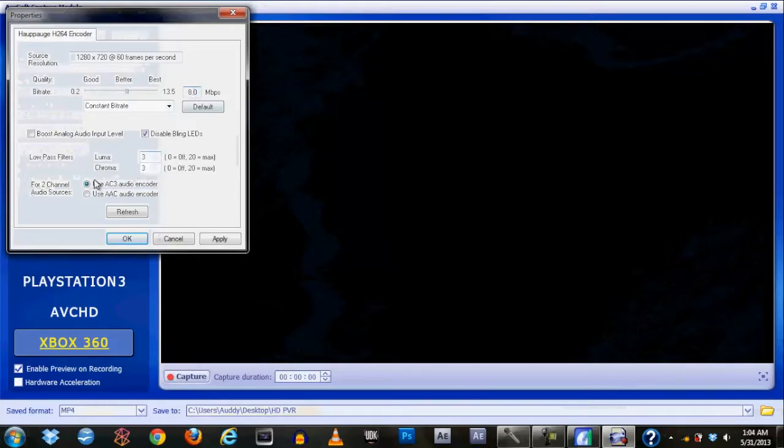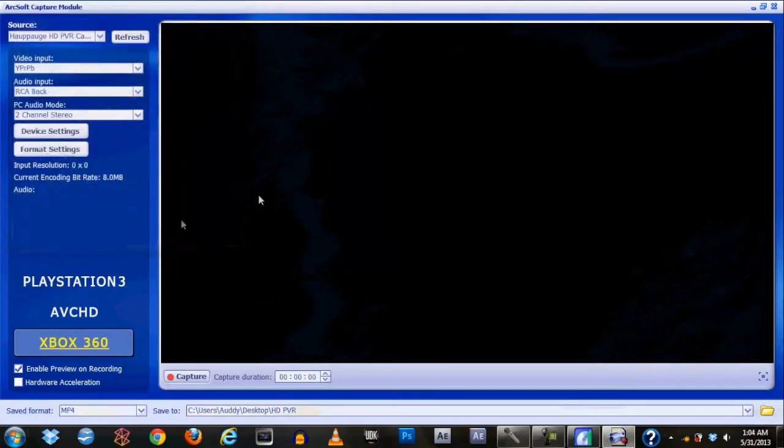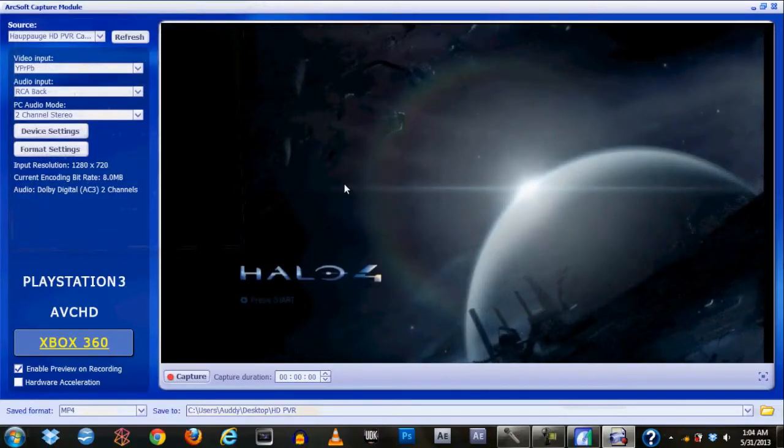Okay. Now, Luma and Chroma, you can change that. It's basically just how it looks, really. Boost analog audio, you can do that if you want, don't really need to. Disable bling, I think that's just the LEDs on the actual PVR, not really sure. For 2-channel audio sources, you can choose one of these. AC3 is more for like 5.1, AAC is like iTunes type stuff. I really don't think it matters, but hit apply, okay. And then you're good to go.